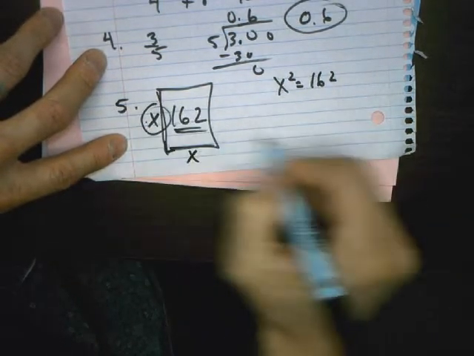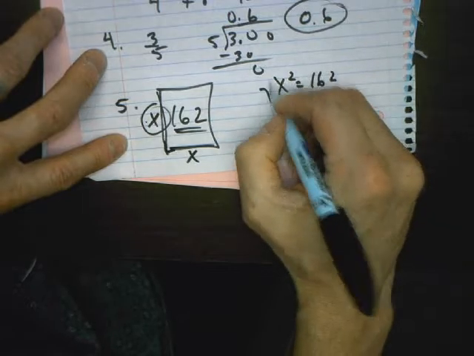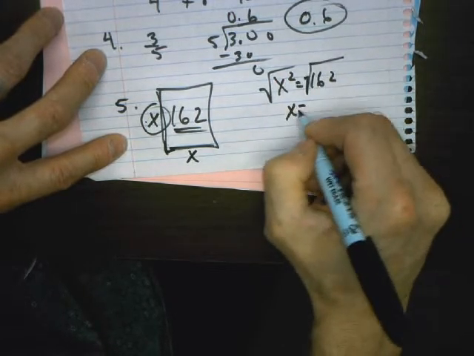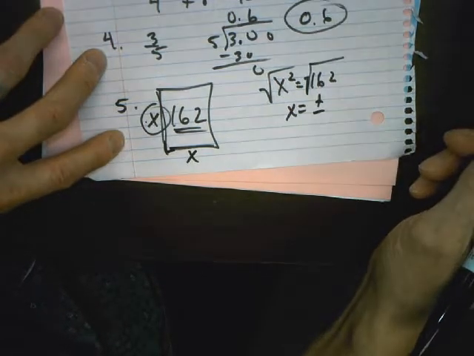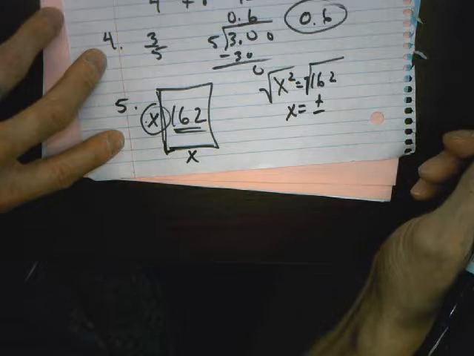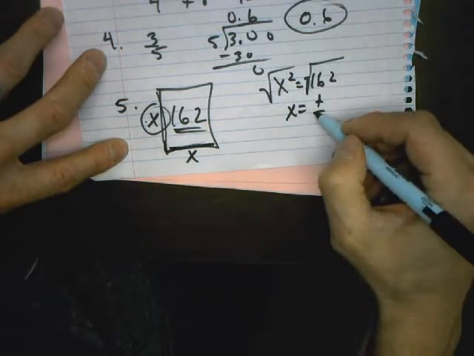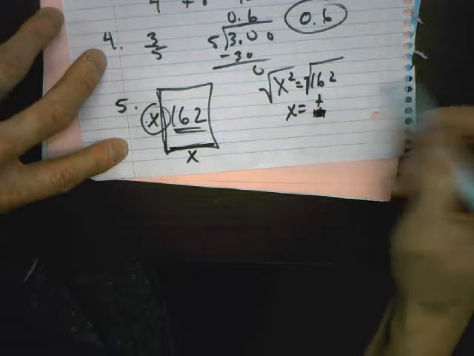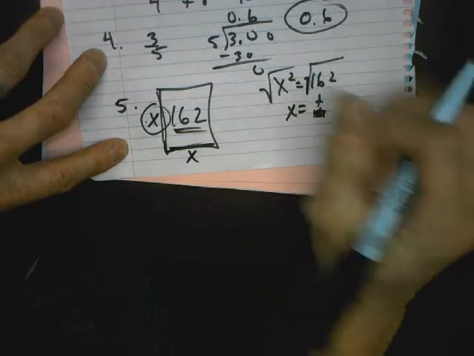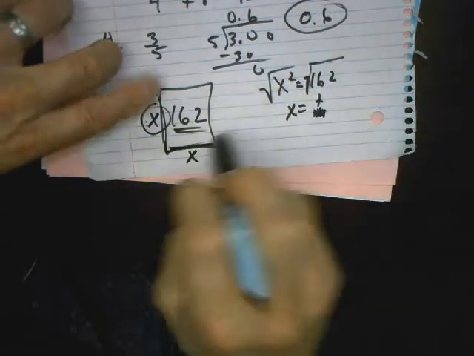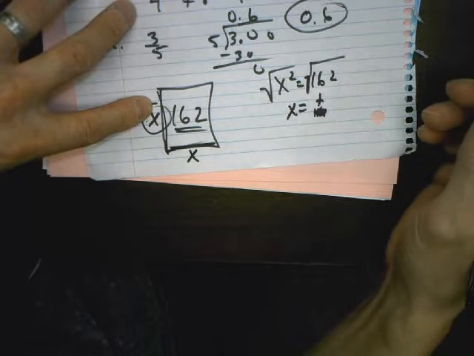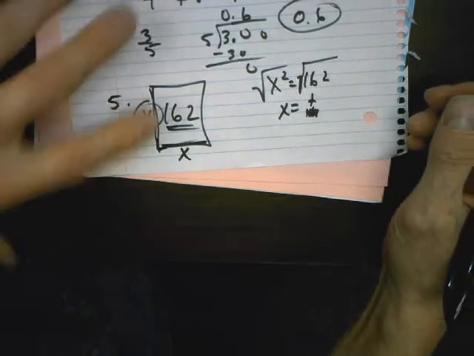If I need to know x, I need to solve for x. So I take the square root of both sides. We always do plus and minus, okay? However, since this is a length, we're going to go ahead and leave that extraneous solution, that negative, out this time. Because yes, it's right mathematically, but it doesn't make sense for this problem. So we're just estimating the square root of 162 to the nearest tenths. So we just narrow that down, right?